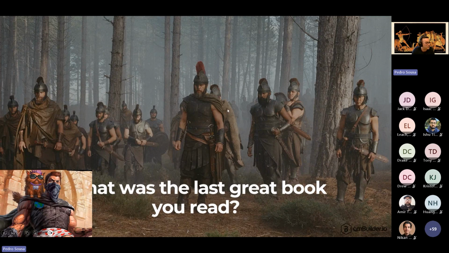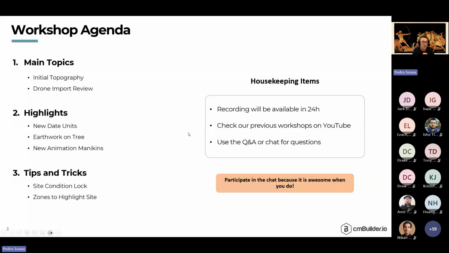Let's check our workshop agenda today. We're going to talk about initial topography, how this new tool that has been fixing several things related to site conditions is a very important tool for people that have been experiencing distortions with the site condition. I'm going to do a drone import review of the workflow, bringing a drone into cmBuilder now that we have the Google Maps model in there.